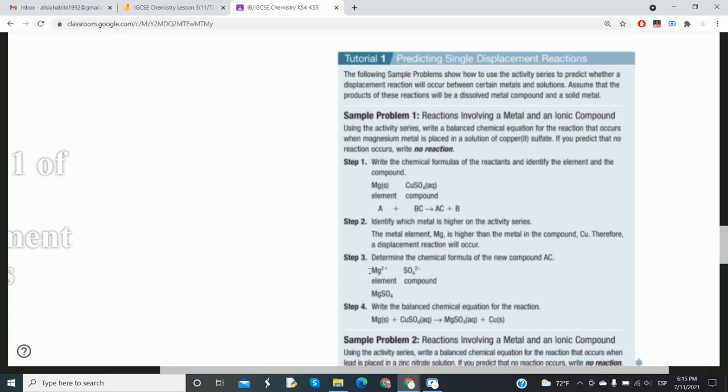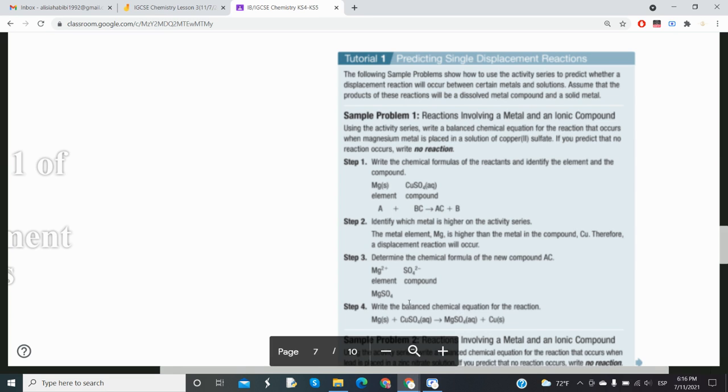In this case, magnesium has an ionic charge of +2 and sulfate has an ionic charge of -2. If we simplify these two, the element magnesium and the polyatomic ion sulfate, we can see that the two cancel out, and so the formula would be MgSO4. So this would ideally be the formula of the product. But how did we actually get to this formula? Why did we say that this is what the product would be?